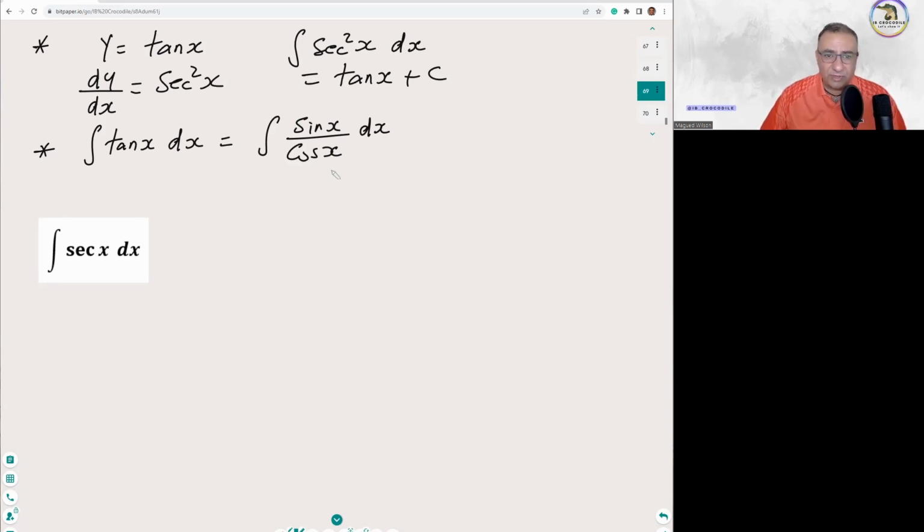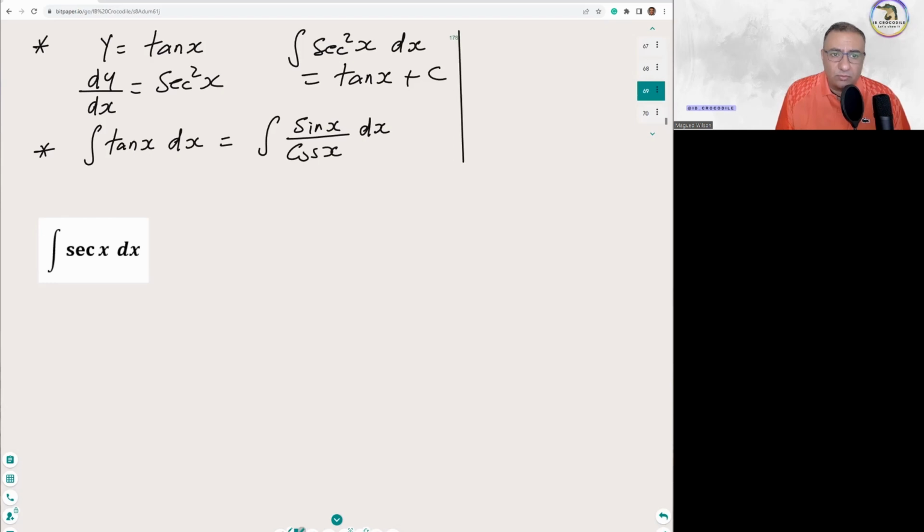or rational expression inside the integration, the first question you ask yourself is: is the numerator the derivative of the denominator? Again, if the numerator is the derivative, or close to the derivative, of the denominator, then the integration will be ln of the denominator. Let me prove that to you.